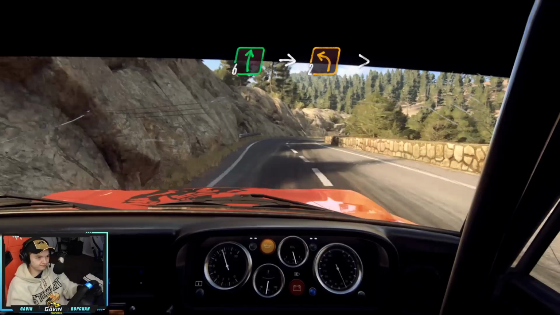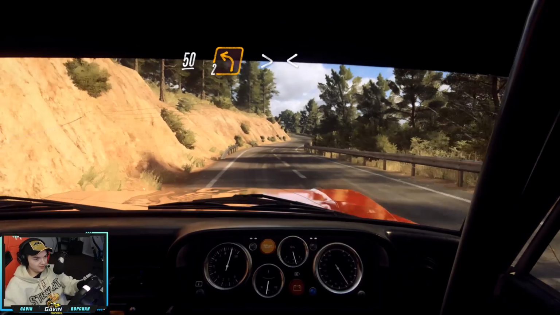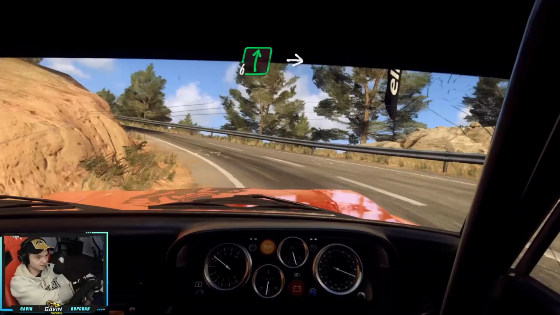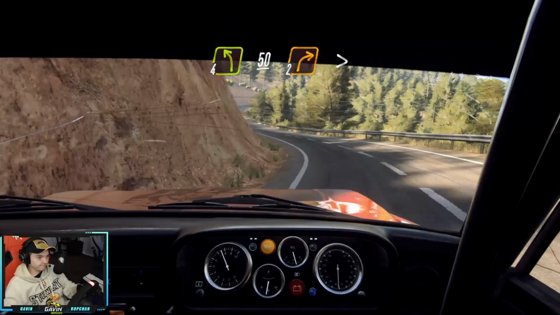Into two left tightens. Into four right long tightens, two long opens. Keep right of a crest. Take it easy. Could have spun out there real easy if I would have been aggressive on the throttle. Took that a little too low. Three right tightens. Into four left, 50. Two right long, tightens over a crest. Oof. About to clip the mountain.